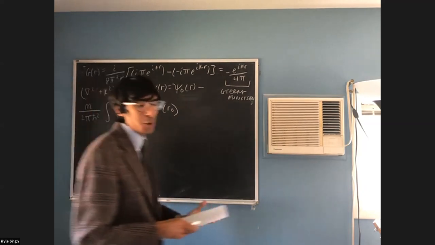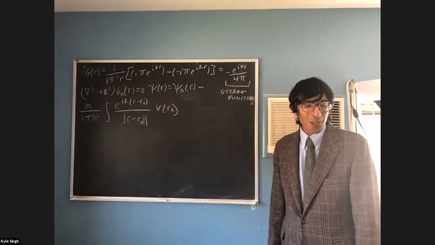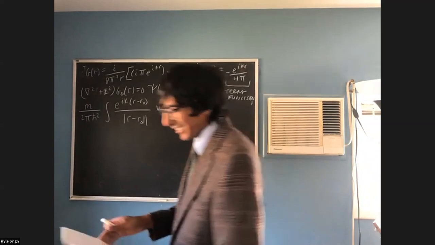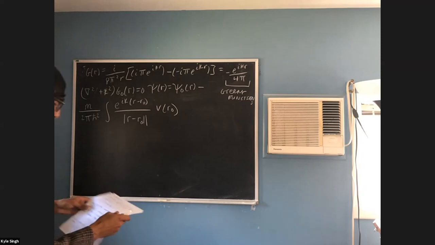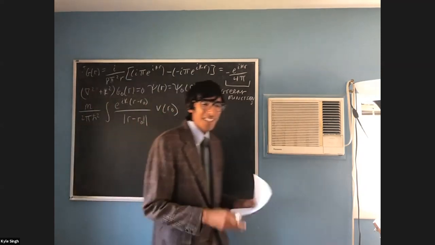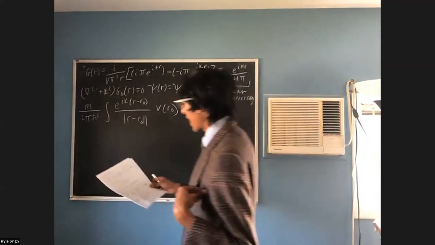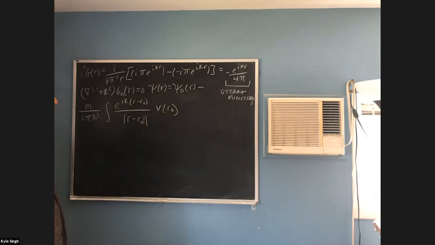Okay, and I promise you, you're going to get a very simple expression for f of theta. So if you totally are lost, just know what I write down for f of theta. We're getting there. Okay, so let us do our first Born approximation. What am I approximating? We suppose that V of R naught is localized at R naught equals 0. What do I mean by that? Let's translate.